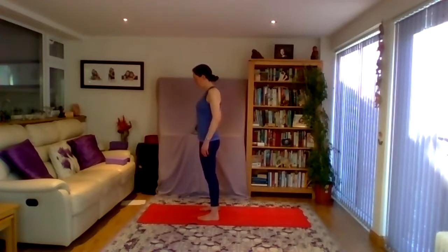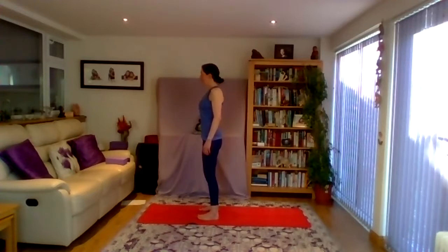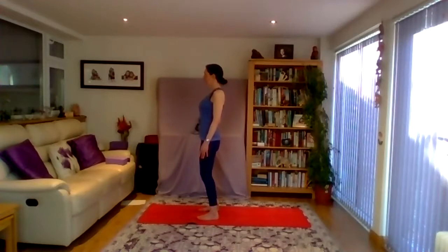Tadasana, our mountain pose. So our mountain pose, feeling all four corners of the feet rooting down into the earth. Keeping a soft bend through the knees, lifting up that navel in and up, rolling the shoulders up and taking the shoulders back down our back, creating space between the shoulders and the ears. And the head just sitting gently on top of the spine. And just take a moment here just to check in, feeling that balance, feeling the strength in our mountain pose.